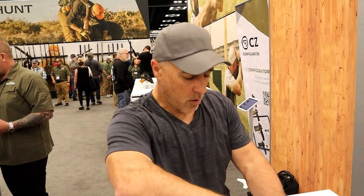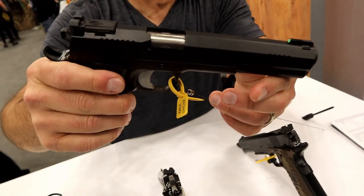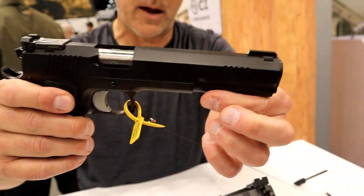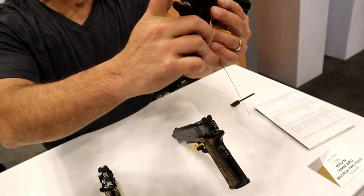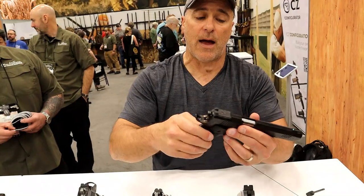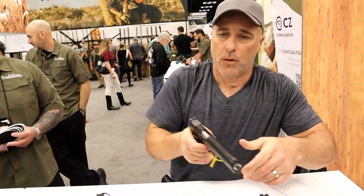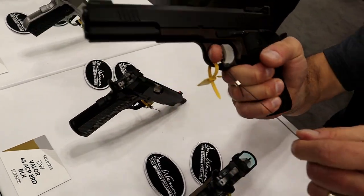I don't love my decision to no longer own it. And when I did, a lot of people said, what about the Bruin? Well here's the Bruin. It has a straight dust cover, no rail on there, it has forward serrations, Tritium front dot, two dot rear sights — whereas the Kodiak has serrated black rear sights. Different type of grip, G10 style. Same excellent trigger that many people who shoot Dan Wessons know about. Just phenomenal.